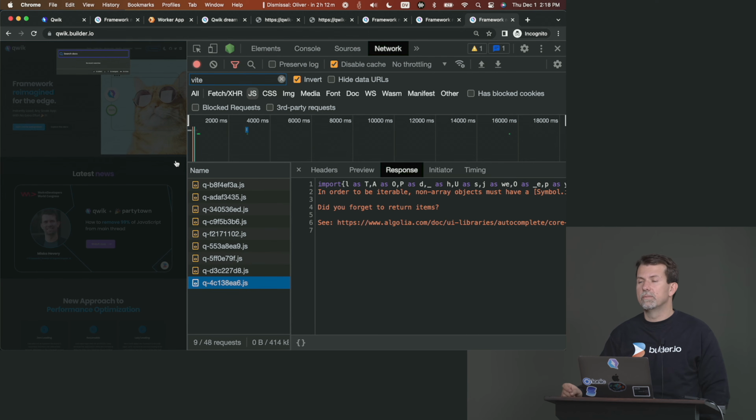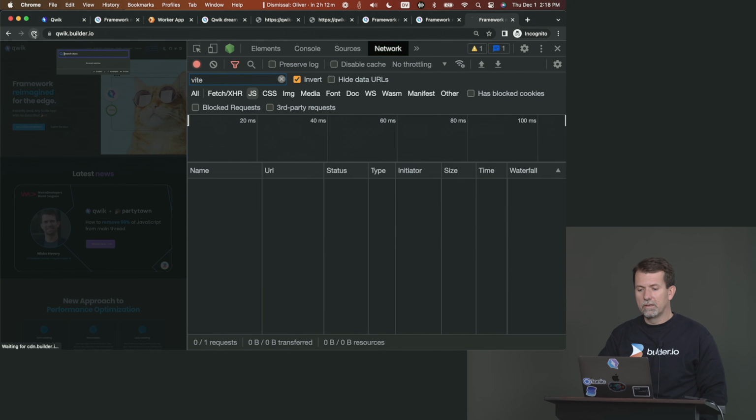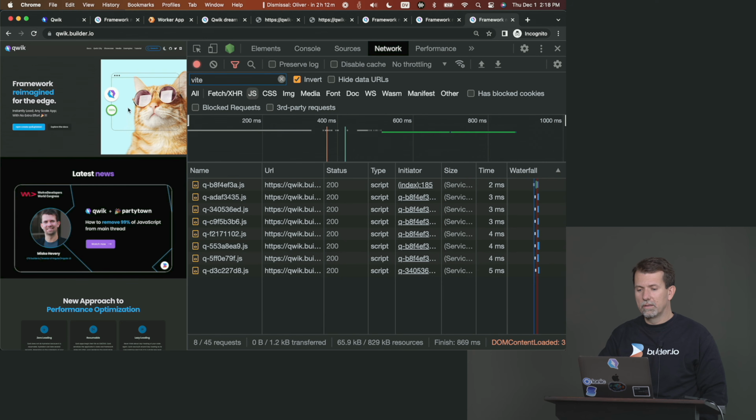So you have a question. The thing you were talking to me about earlier, which is when you have disable cache enabled. Yeah, so let me show you that next. But just to make sure that we're on the same page, you were saying that disable cache is a bit of a mislabel because it also disables the service worker.